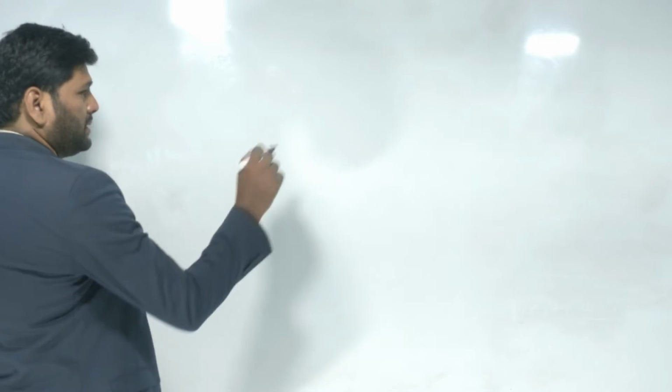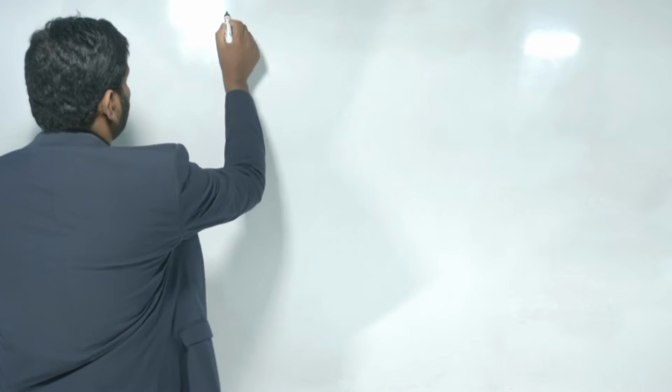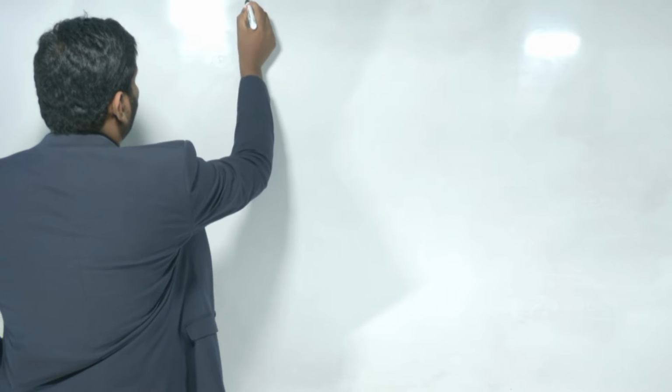I'll start the topic. The topic name is units and dimensions. Everyone take a notebook and start writing what I am explaining. I'll give a one-minute time for writing what I explained here. So you can make a note in your notebook. Got my point? Now our topic name is units and dimensions.